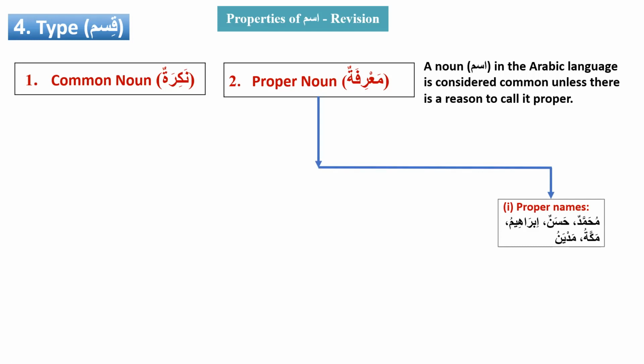Brother Miyamid? Al. Yeah, you're right. If you add al before an ism, then it becomes proper. Like kalamun is common noun, but if you add al, kalamu, now it is a specific kalam. Good job, thank you. Zainab, do you know another reason to call proper? No, I don't know.